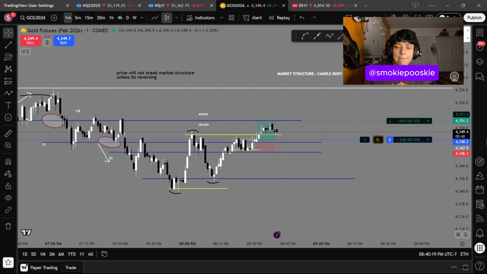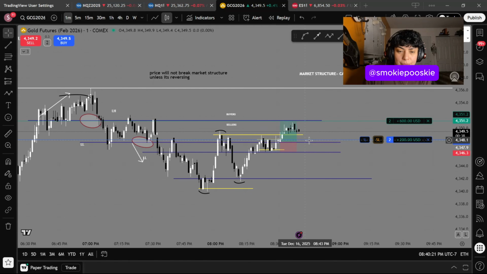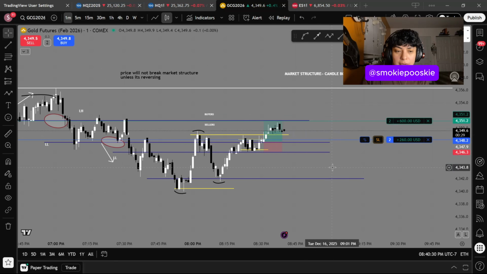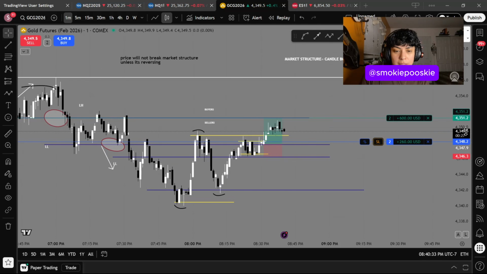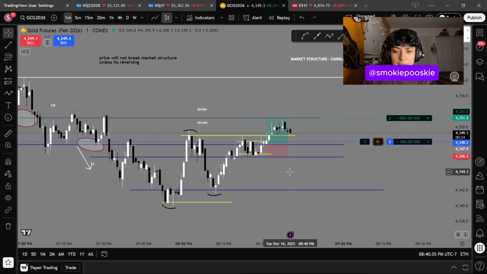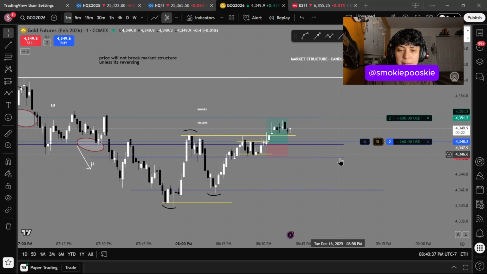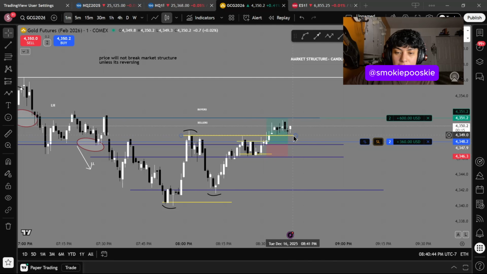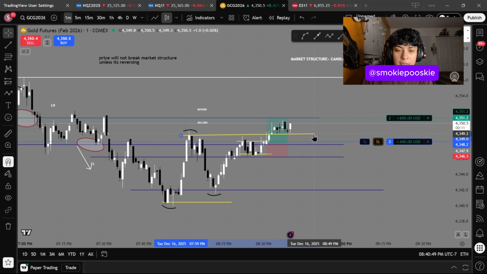And so, yeah, if you realize, our entry is a level, our take profit is a level, our stop loss is a level, right? They're all just levels. And I don't know what else to tell you guys, but right here, price may hit our take profit, it may not, but we are above this 1 minute level, and that just means that above that level, price is bullish, right?